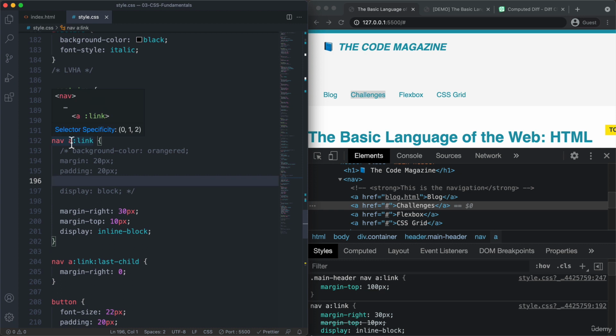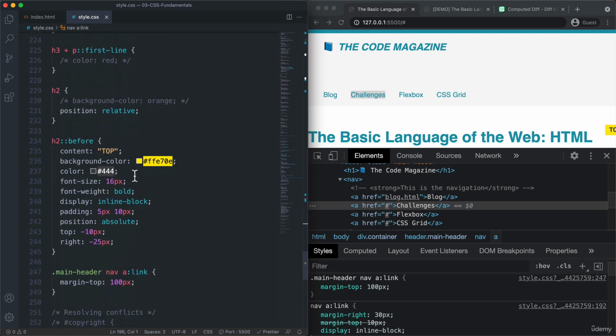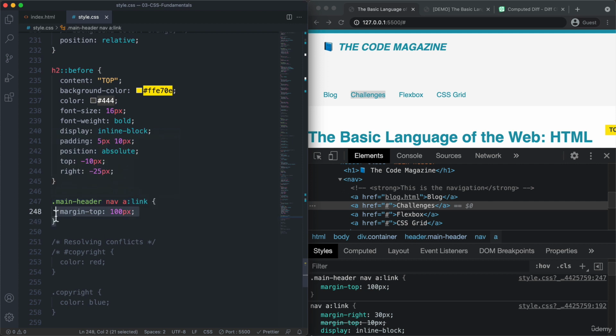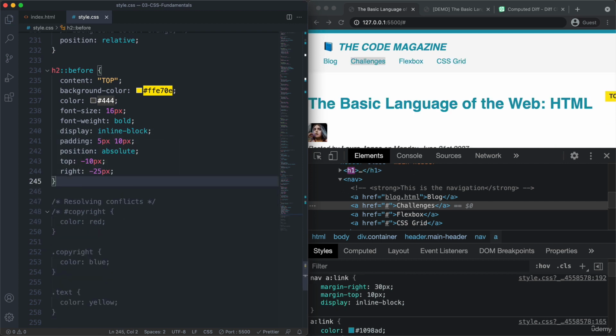Okay, now technically here, if we take a look at the selector specificity, you see that it has 0, 1, 2, right? So memorize that, and here we have 0, 2, 2. And so these numbers are larger, and therefore this is the one that actually gets applied. Now I mentioned before not to worry about specificity because that gets too complex, but basically the higher the numbers, the more that selector will apply. All right. So don't write selectors like this, and instead keep their specificity low. Okay. And if you follow the rules that I showed you about the priority of selectors, then you should be fine.